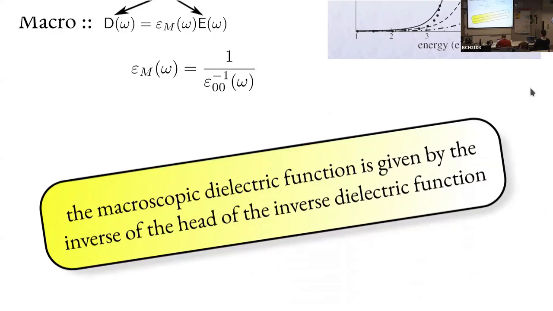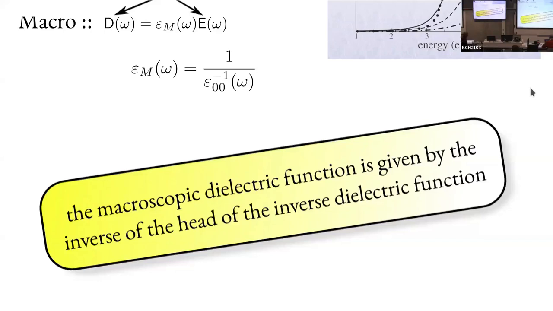Would you know what is the difference? So if I say this is the macroscopic dielectric function, which is epsilon M, and we say that it's completely different from epsilon macroscopic, which is one over the epsilon inverse, minus one, macroscopic component. This is different from taking the dielectric matrix and taking the zero zero component. These are different. In what way are they different? What do you think? Besides the fact that the mathematics is not the same. They also have non-diagonal components.